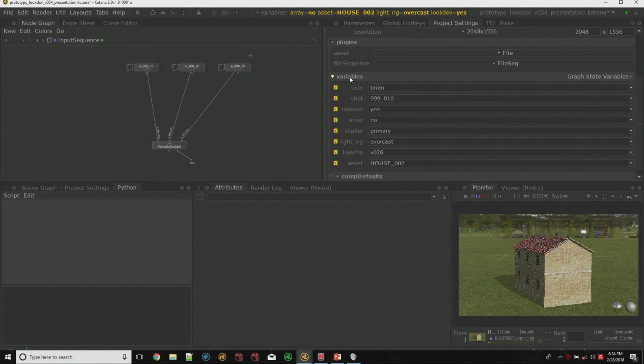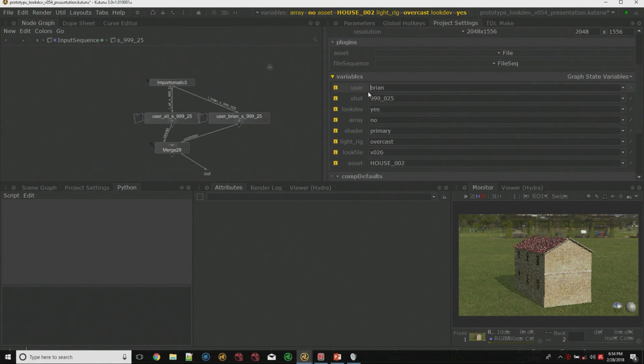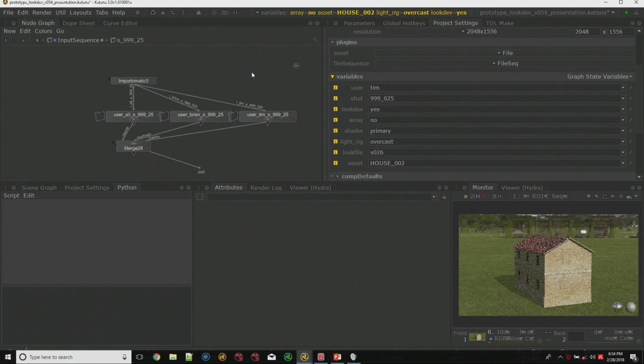If we go to our project settings and create a new shot, say shot 25 comes up, it will automatically add that group node for us. We can further dig into these subdirectories and start to add more users, and those users would automatically be populated. The ramifications behind this, for example, in sequence-based lighting, if you had a Gaffer 3 up here and then live groups with multiple Gaffers referencing the original Gaffer, is that you can start to create an organized data structure for your users inside of a production environment.